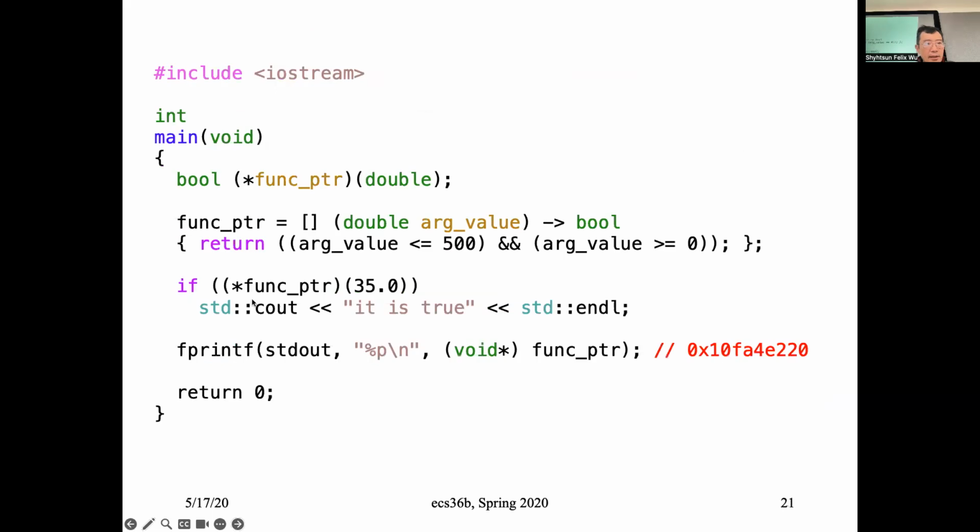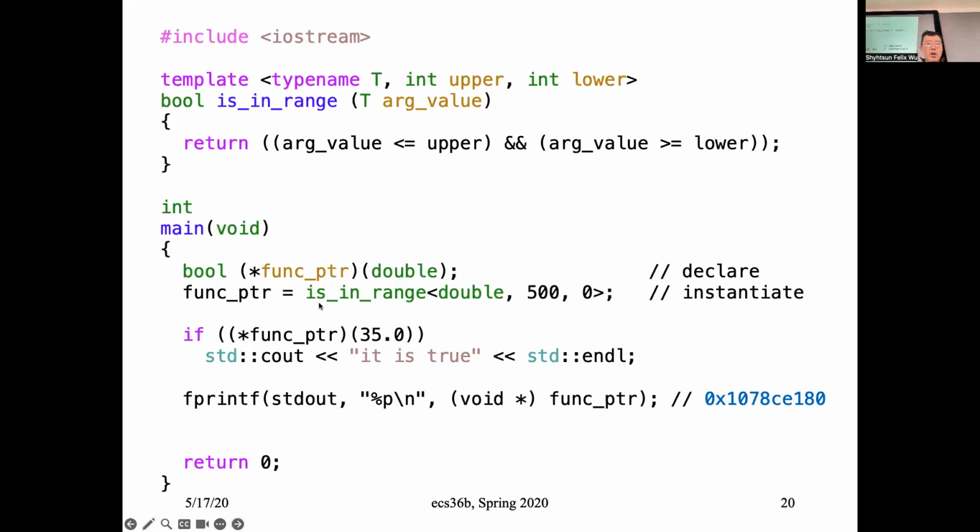But here you can see that I can also use a function pointer to hold a lambda. I declare the function pointer using the same line I showed you earlier, then I define a lambda, assign that lambda to the function pointer, and I can call the function. So essentially, you can use either a template or a lambda to assign to a function pointer. That basically gives you another tool to manage your functions in your program.